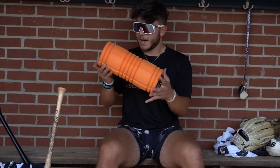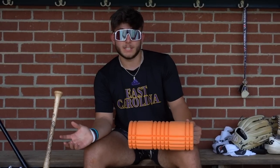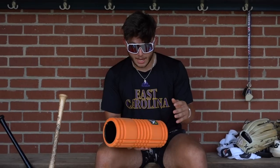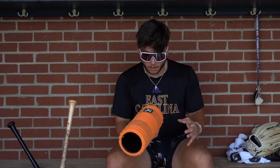Next thing, my foam roller. I've used a lot of foam rollers. I have an all foam one. I've used PVC pipe ones, and everything feels wrong about both of them. But this is a mix of both, with the hard plastic on the inside and the foam on the outside. And this thing is just money. It's a need, just rolling out your muscles before you go and do anything really. Awesome to use.